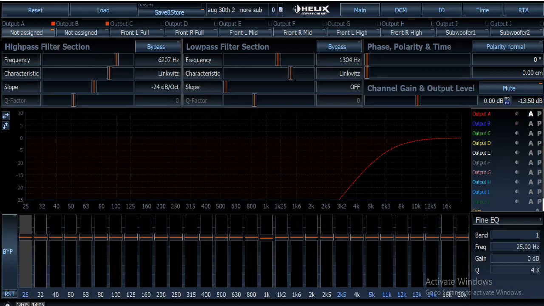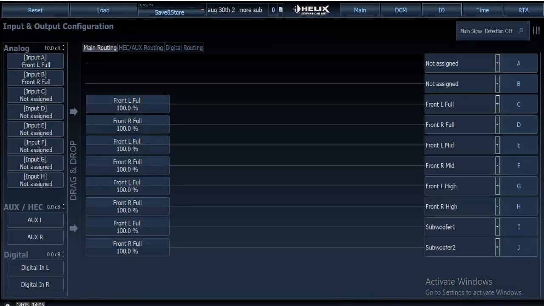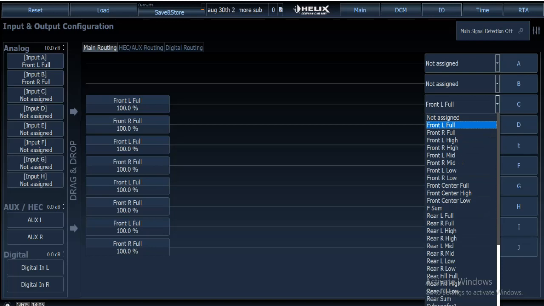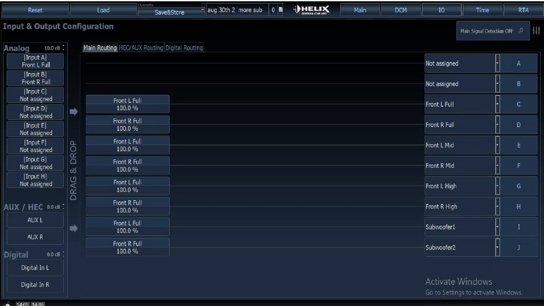So everything looks right. One thing you want to do is go to the I/O screen, and your very first driver. I'm not using the first two, so I start with C. That's going to be my left front X3 mid-range. The point is, you want it to say full. Even if it's a tweeter, like these are my tweeters here, it doesn't matter what the label is, but for this purpose, make sure it says full. That uses the very first one across the top as your reference driver. I'm not sure if that changes anything with this new software. I know the first one, you had to do that. So make sure that is done.